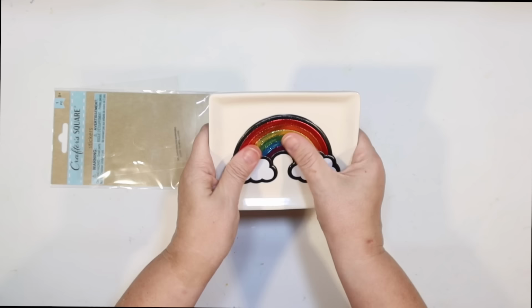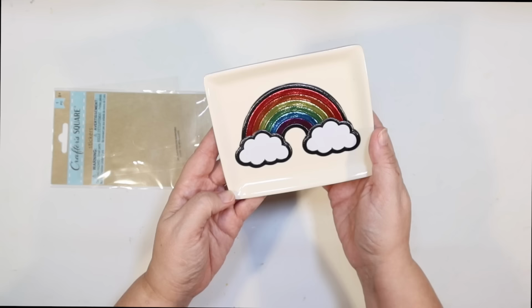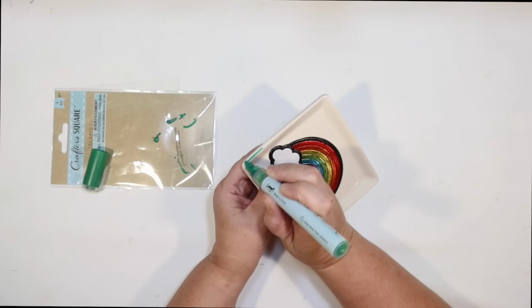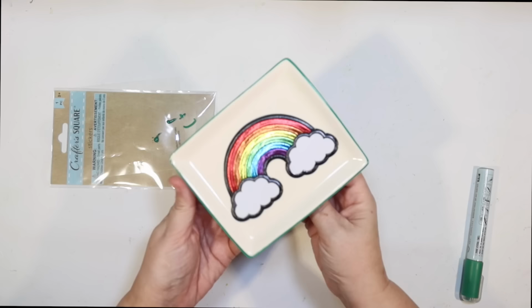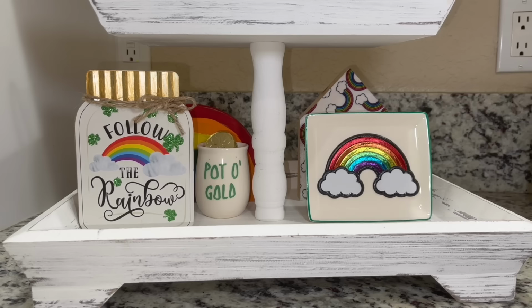Now, I thought it was really cute, but I wanted to add just a little bit of green to it since it is St. Patrick's Day and we're doing so much rainbow stuff. I do want to have a little touch of green here and there. So I thought I could line the edges of the little plate with green. I'm just going to grab a green paint pen and fill the edges, just work my way around. This was actually really easy, and I've done that on the round ones as well. And it's just a nice way to add a little detail to these little ceramic signs and make them not quite so plain. And that's all there is to it. We have a little rainbow plate. I think it's perfect. And it's a great size where you can still see the pieces behind it. So I'm going to sit it here on this side. It's looking cute. I'm loving the rainbows.